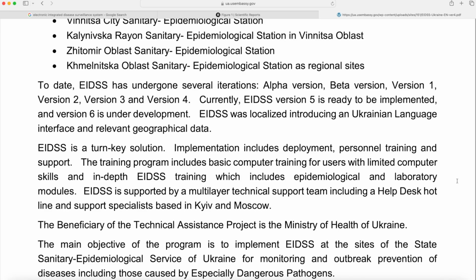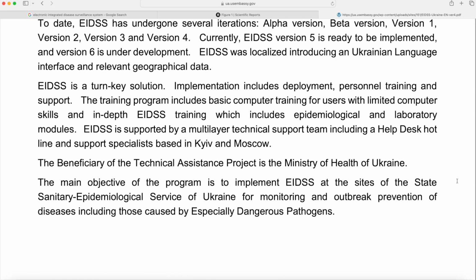The beneficiary of the Technical Assistance Project is the Ministry of Health of Ukraine. The main objective of the program is to implement EIDSS at the sites of the State Sanitary Epidemiological Service of Ukraine for monitoring and outbreak prevention of diseases, including those caused by especially dangerous pathogens.